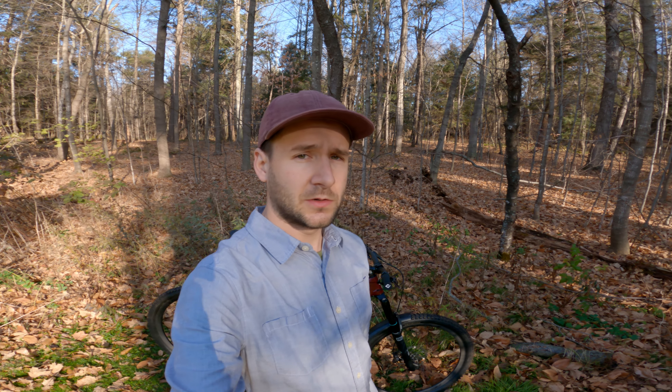One thing I've always really liked about RockShox was how smooth and supple they are and how well they track the ground, but they do lack support. And that's why I like Fox — because they're very supportive. Some people say they're more of a racer's fork, and I think that's just because they're so supportive. I don't think they have the same amount of comfort as RockShox products do when you're going fast through chunk and unpredictable terrain. I like to have that support so I don't go over the bars and my fork doesn't just dive down and totally lose control — that is really important to me.